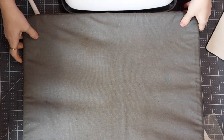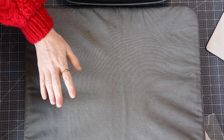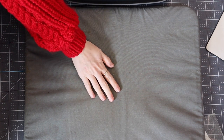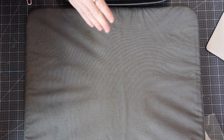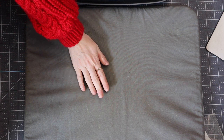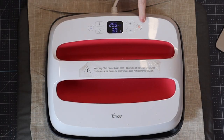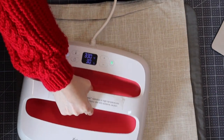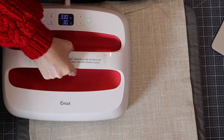I'm going to set the time to 30 seconds. I'm using an EasyPress mat as my base surface. You always want to make sure you're pressing on something sturdy — don't ever use an EasyPress on an ironing board, it hasn't got the stability you need and has too much give. Use a solid workbench, kitchen counter, or dining room table, and then an EasyPress mat. EasyPress mats are great because they allow heat to come back up through, so you're heating not just from the top but also from the bottom. I'm going to come in and preheat my surface for about five seconds — to take out any moisture, especially in an outside craft room, and to remove any creases.